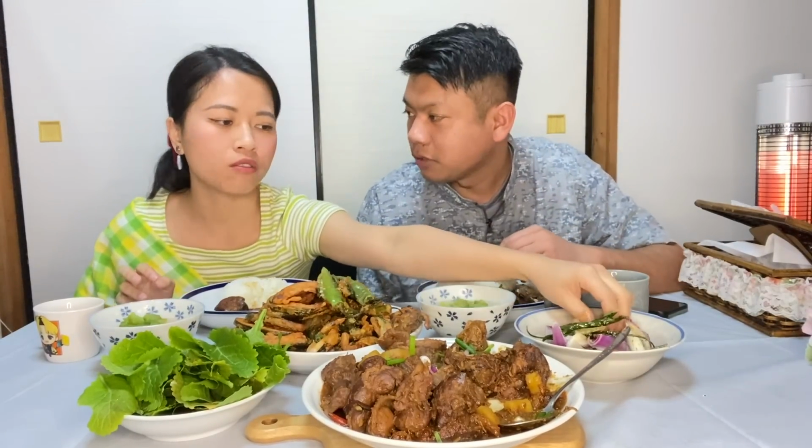It's a long time we didn't cook Manipuri food. The salt tastes exactly right. No strong, no weak. So good. Yum hawei. The onion was so good.